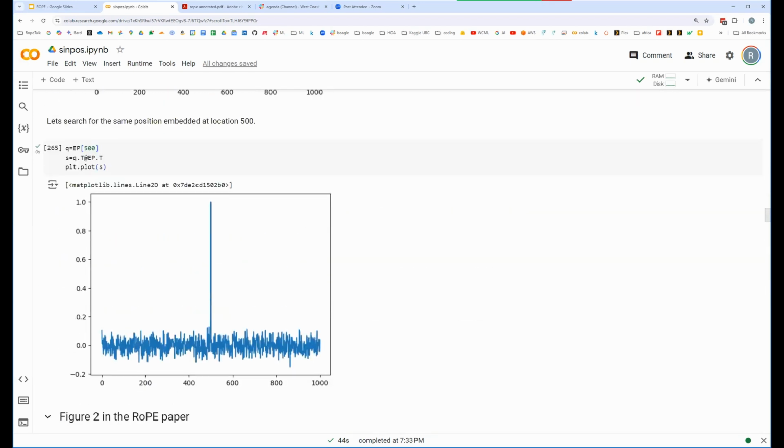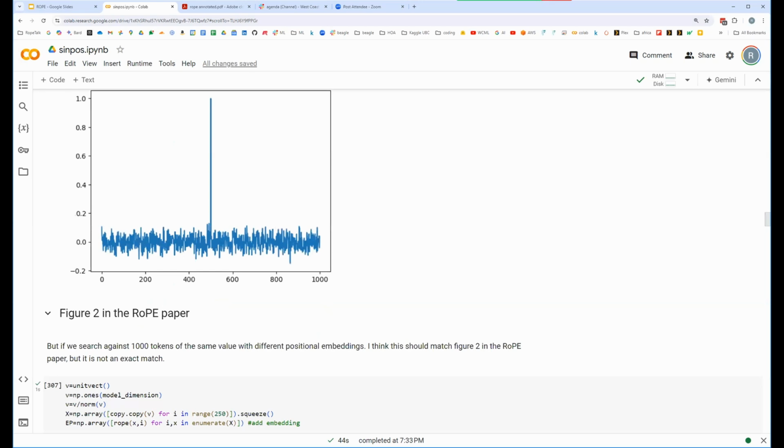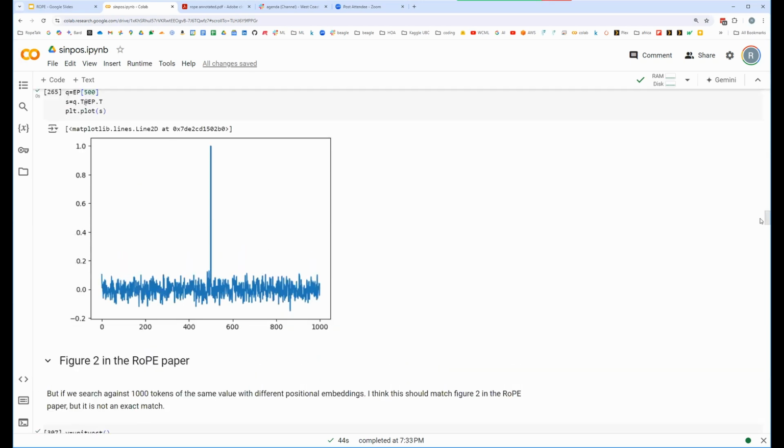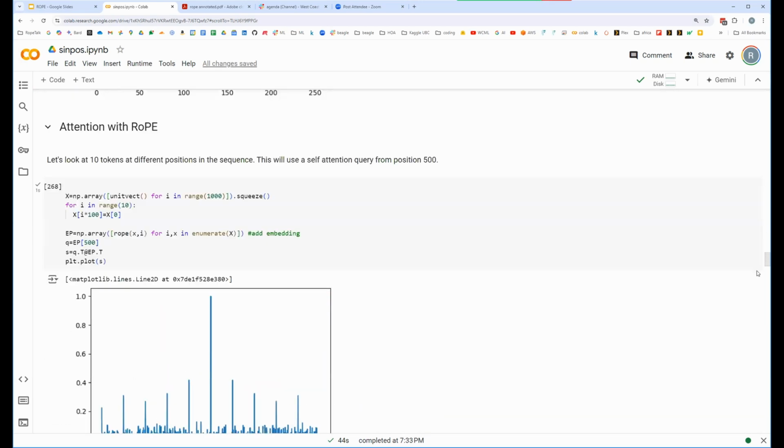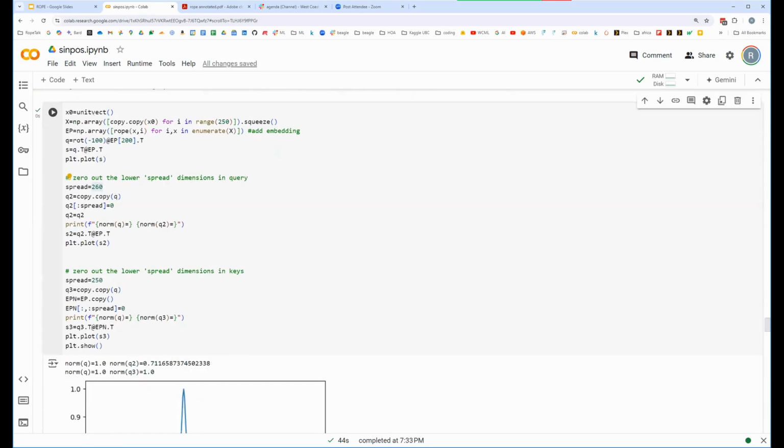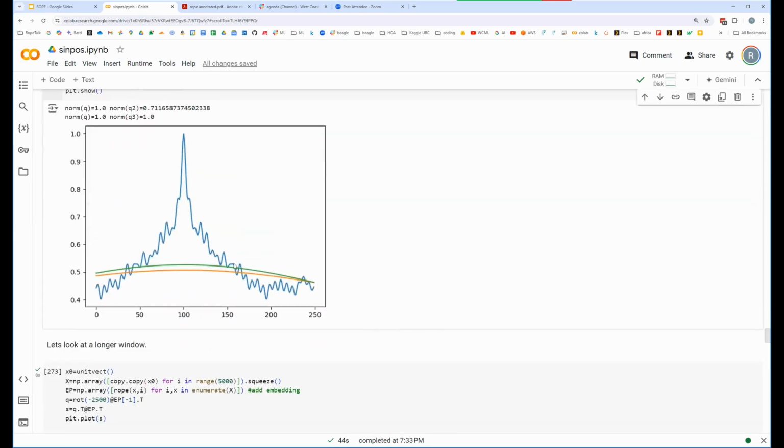It's going to be way lower than the word dog anywhere the dog appears in this window. Yeah, that's going to be more like this back here where we're just querying random vectors, right? Except in this case, it's not based on position, it's based on semantic content. Yep. So that was cool. That's what I was looking at.